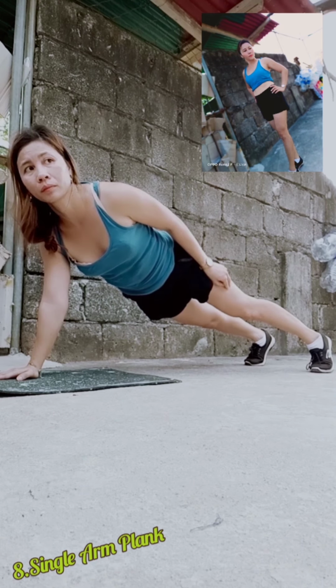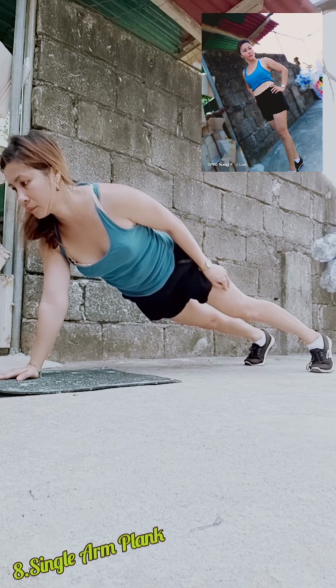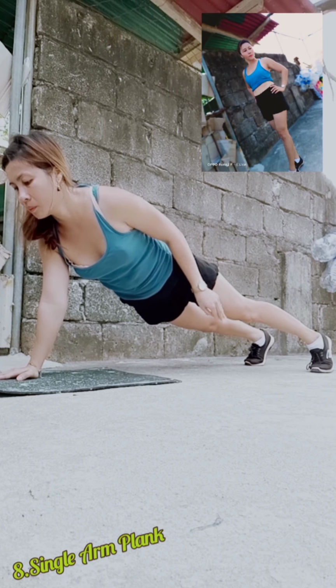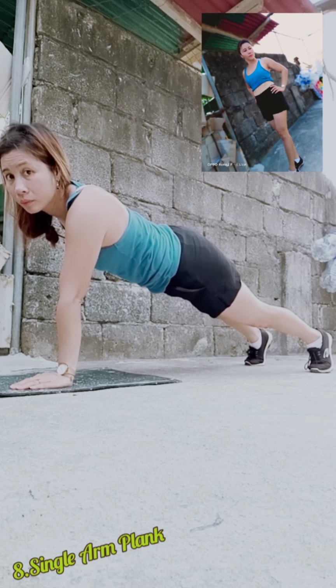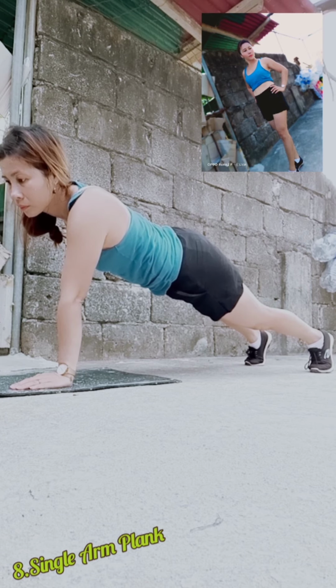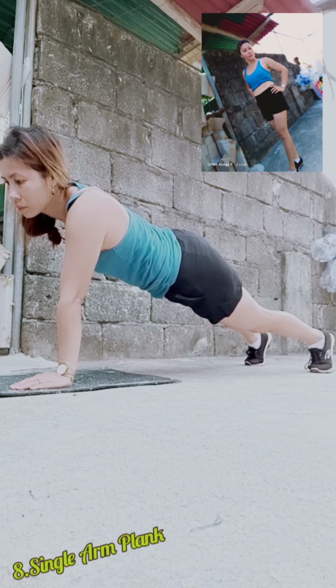I know you want to come down, I also want to, but I'm not coming down. 3, 2, 1. No matter how hard it is, I'm staying here till the timer is up because I know no pain, no gain. 10 seconds. I promise this is going to be worth it, so hold it up together with me.